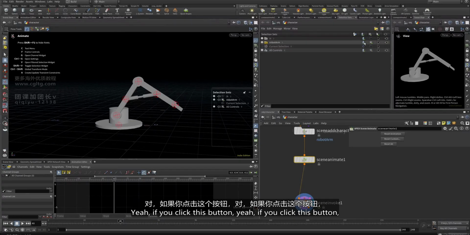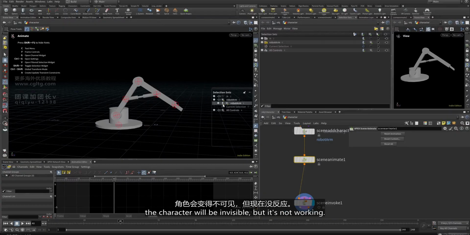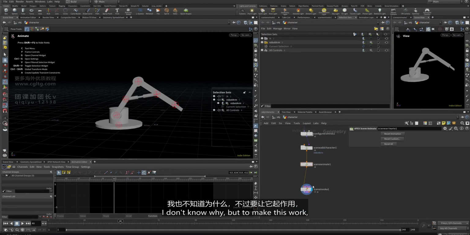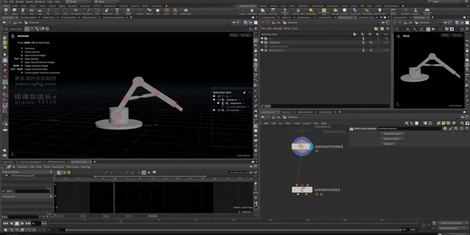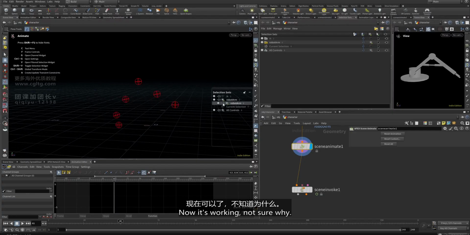If you click this button, the character will be invisible, but it's not working. I don't know why, but to make this work, you need to set your viewer to your scene animate node. Now it's working. Not sure why.